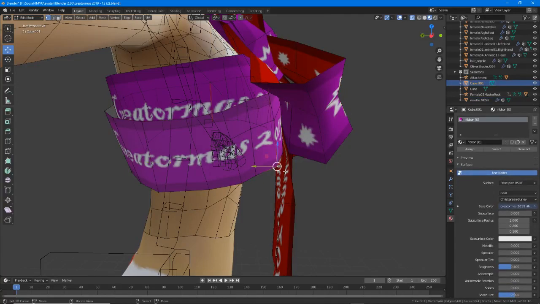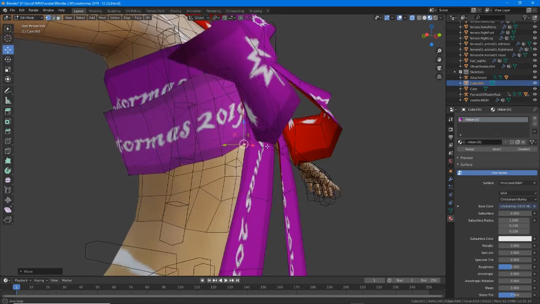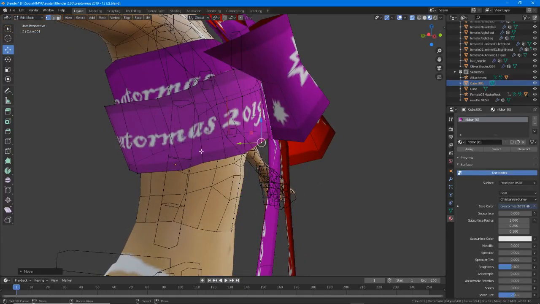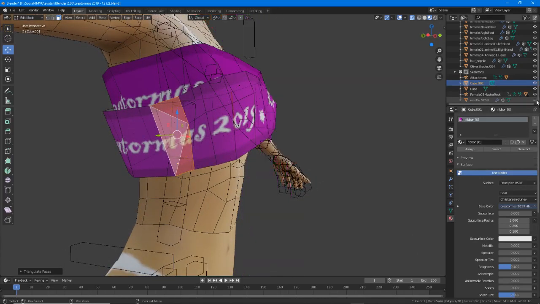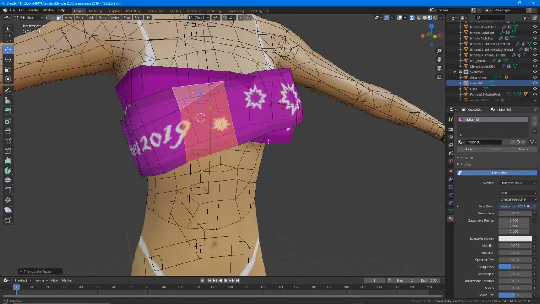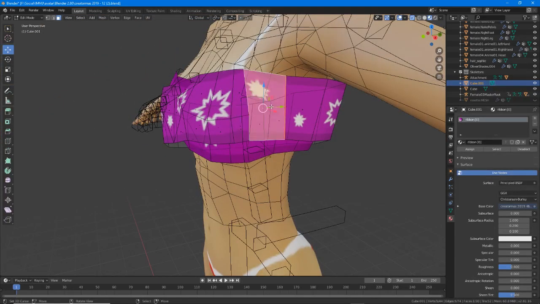So yes, as was being said, don't need to join these together at the moment. Just keep them separate. Makes it easier just to manipulate each of the sections on their own. So we need to relieve the stress on that one. That one, and yeah, it's that one.